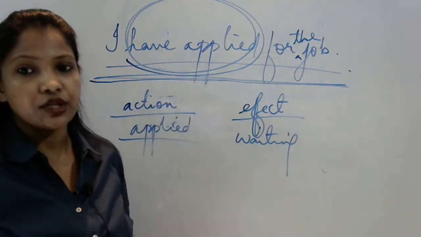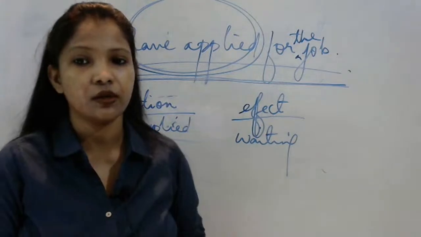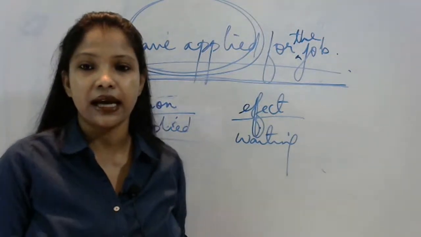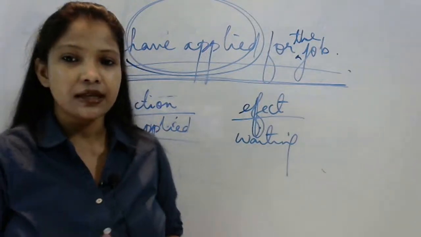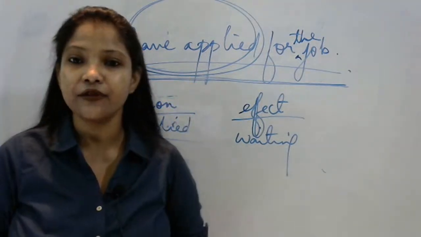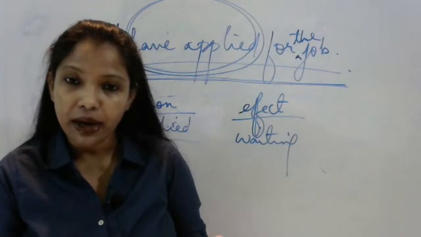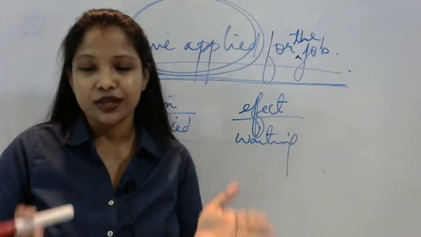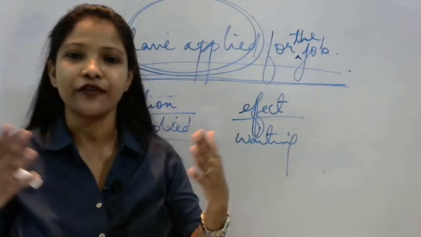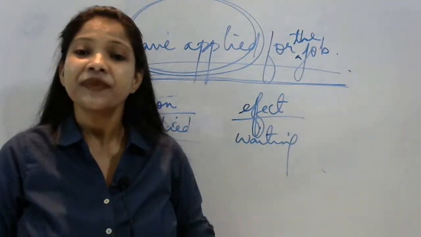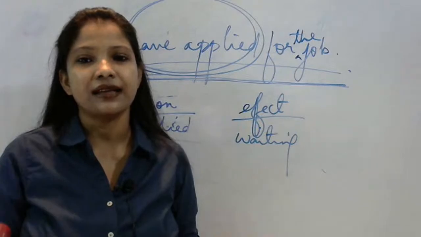Waiting for the confirmation. Sanvi Sahu, yes, absolutely correct. The right answer, exactly correct answer. Waiting for the confirmation. That means if I say I have applied for the job, automatically you will understand कि उसने जॉब के लिए अप्लाई किया है और उसको अभी तक रिजल्ट नहीं मिला है, वो कंफर्मेशन के लिए वेट कर रहा है. It is as simple as that.